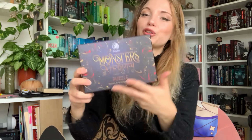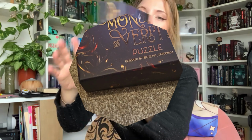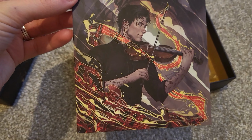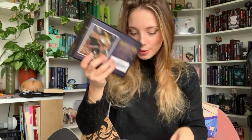And then we actually have a puzzle. I love jigsaw puzzles. This is from Victoria Schwab, This Savage Song, I believe. It's a book I've not read. I might in the future, I don't know. But I love jigsaw puzzles, so I'm not complaining at all about these. It took me ages to open it up, actually, when I received it. But yeah, I'm definitely going to do this. Let's see how it comes out. I will probably keep it after doing it. I really like this idea of jigsaw puzzles.